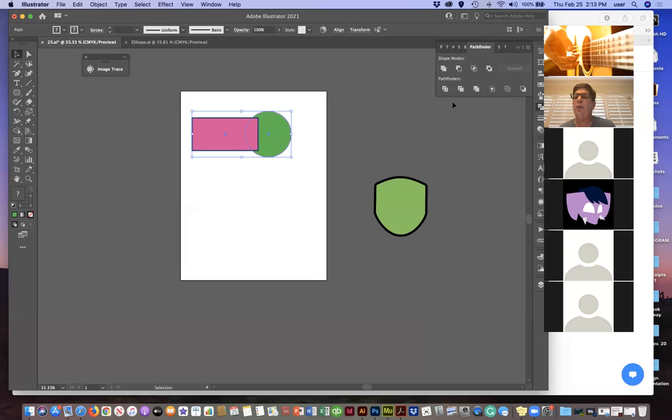So the Pathfinder tool will be something that we'll start to use a lot because we're able to create unique shapes, but also make things where I can cut things out pretty easily, right? So if I have a circle, and I want to make it cut out in the middle, I could do that by selecting both of those shapes, and then I can click the minus, and it's now cutting out that little square of that circle. I mean, you could draw it physically, but it's going to take you forever. But here I did two shapes, bam, click, Pathfinder made it all.